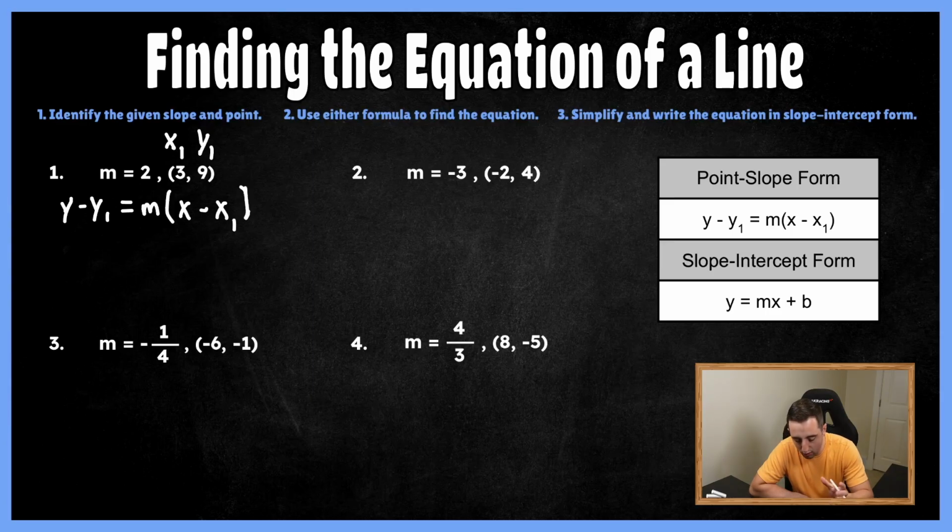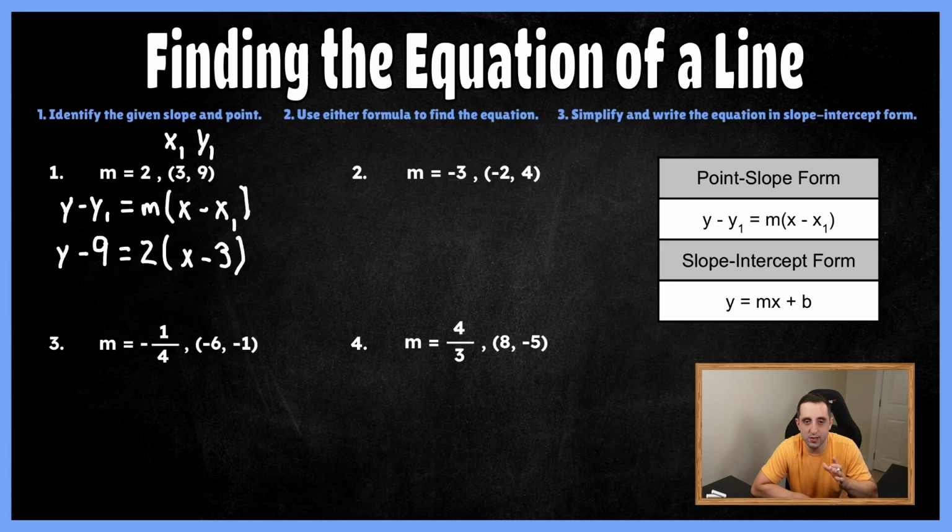And now we're going to plug all of our numbers into point slope form. So this y stays the exact same, minus y1, which is 9, so y1 is replaced with that 9, equals m, which is positive 2, then we have our parentheses, x minus 3, and then we close that parenthesis. And now that your numbers are plugged into point slope form, the next step is to simplify this equation as far as we possibly can go. That way we end up at the very end getting our equation of a line.